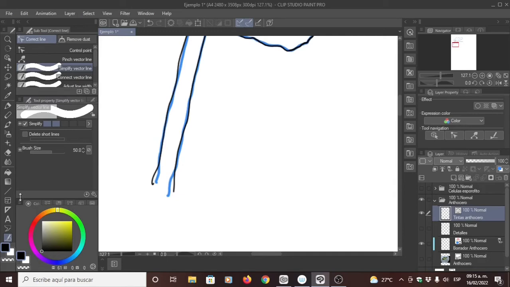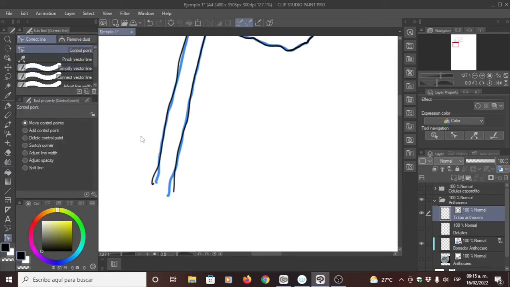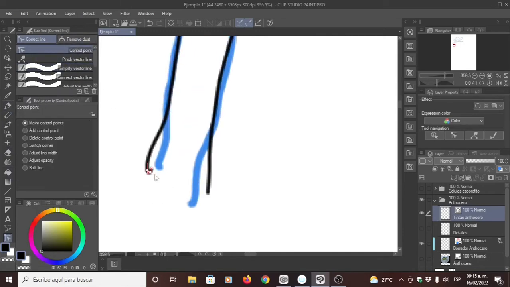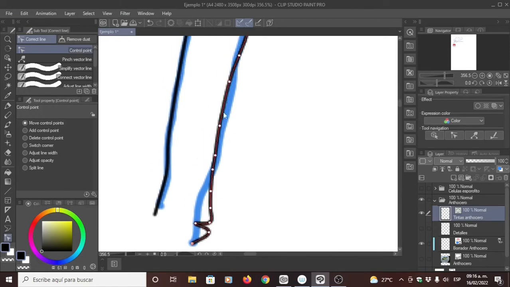And now I am just going to erase some of them, and move the control points. Again, I'm going to delete some of the control points because there are a lot.